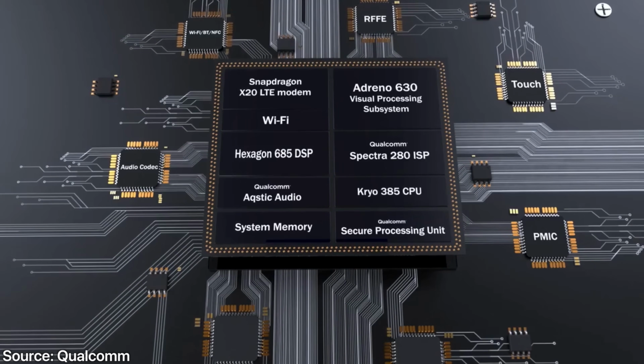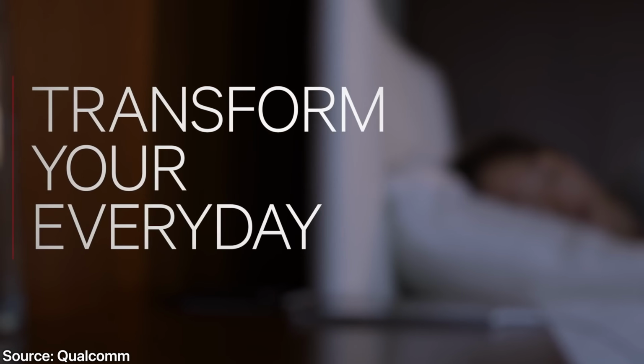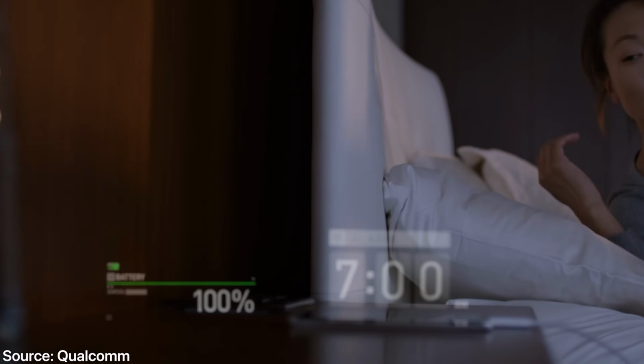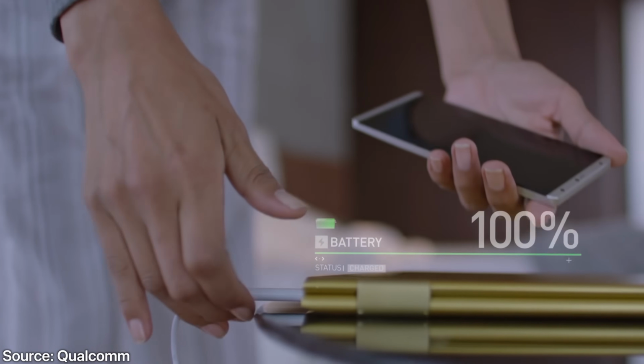So first off, GPU improvements, 35% in speed and 35% in efficiency. The CPU jumps up 25% in speed and 15% in efficiency. It also supports a lot of new camera features such as 4K HDR, 4K 60 frames per second, and slow motion 480 frames per second at the quality of 720 pixels. Also, there's a lot of improvements to low light, noise filtering, as well as digital image stabilization. So expect a lot of camera improvements just from the Snapdragon 845 chip alone.